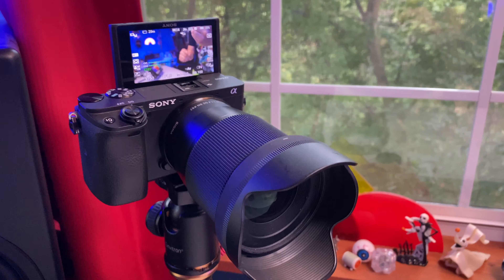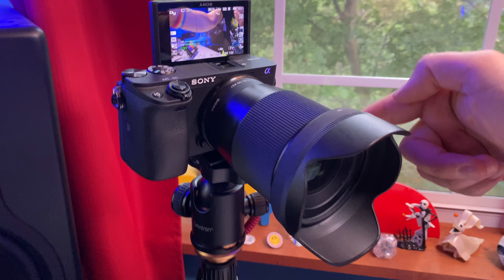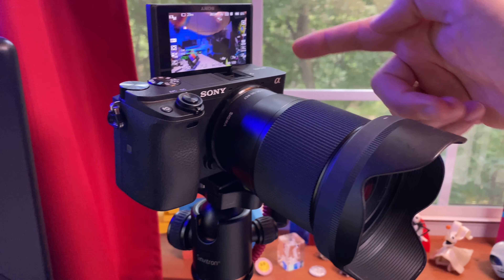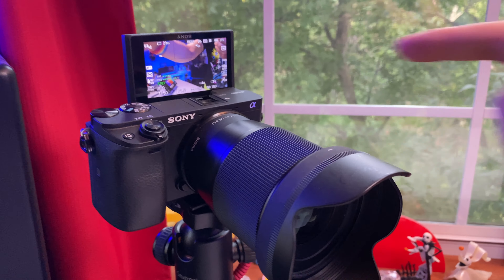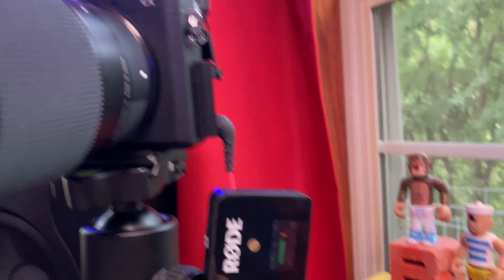First, let's talk about cameras. I'm using the Sony a6400 camera body right here, and I have a Sigma 16 millimeter F1.4 lens attached to the Sony a6400. Why I use this particular camera is it has amazing quality — it shoots in 4K, I can shoot 4K 24 frames per second videos really nicely on this. And it has really good autofocus specifically for faces. It's basically set to autofocus on my face no matter how I move forward or backward. That's really important to me, and that's probably the main reason why I use the a6400 — the autofocus is amazing on it.